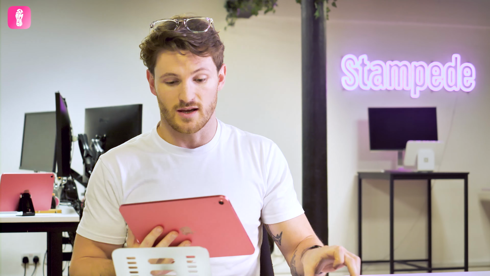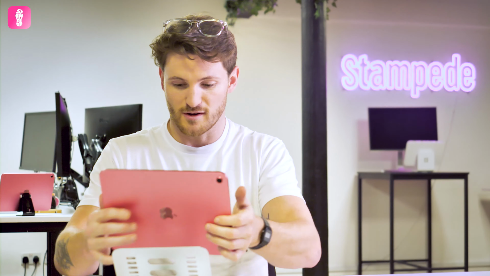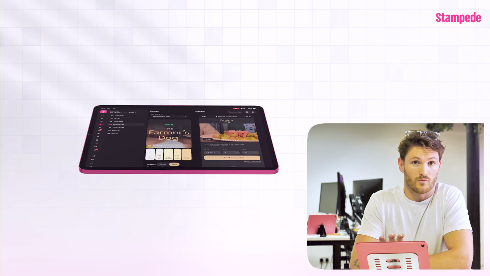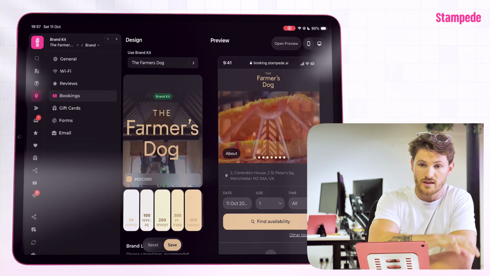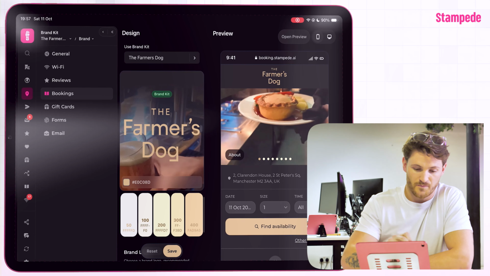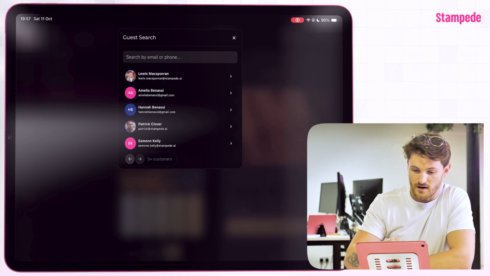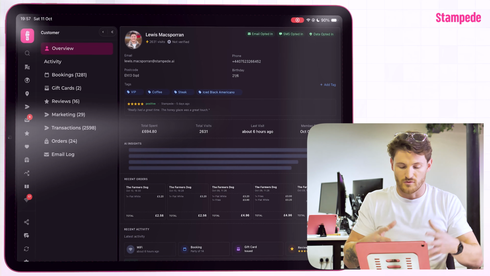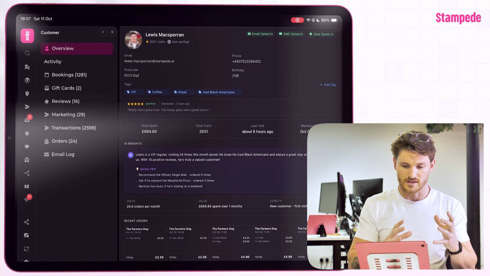So what I'm going to be doing is, it's going to be a live demo. I'm going to be jumping into this demo account right here, and we're going to be walking through exactly what it would be like for the operators in the venue, and then afterwards what the marketing team can do with those guest profiles as well. So let's jump in here, and I'm going to go into my guest profile. So this is my overview within this account, within this organization.